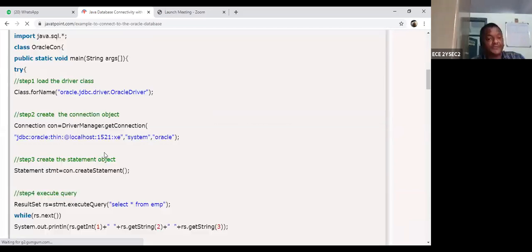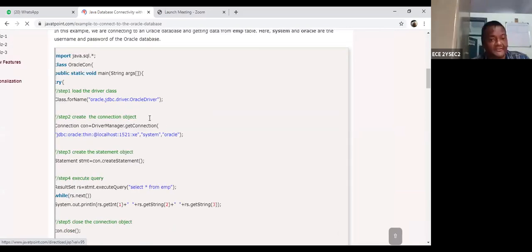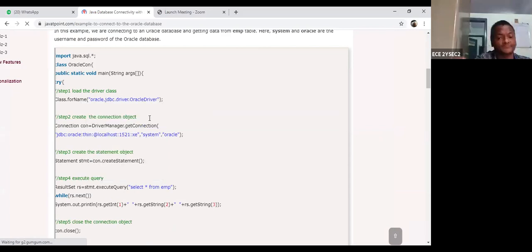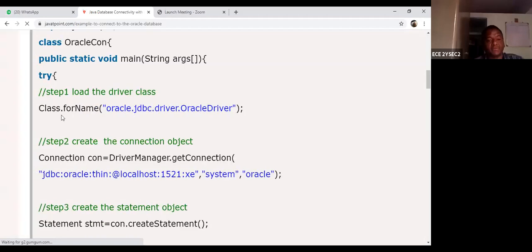First, import java.sql. The first step is to load the driver, so you use forName: Class.forName("oracle.jdbc.driver").